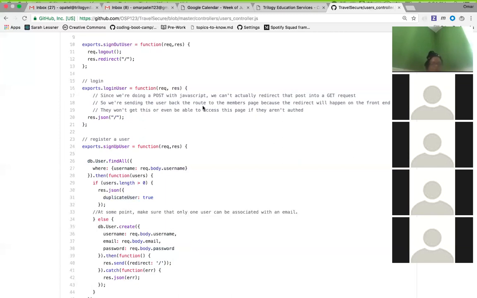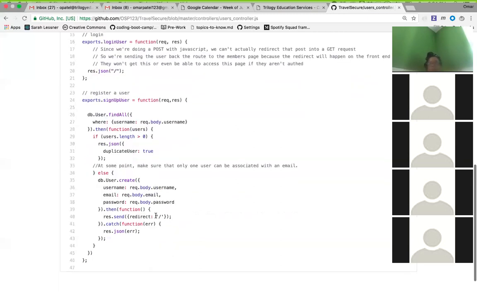Now, there are fancier ways of doing this, right? You can make it so it makes the call as you're typing in the username. Let's say someone's typing, it waits a second, maybe a little more, and then it checks and tells you the username already exists, so you can't use that, rather than having to put all the information in and then hitting submit. There are ways of doing that. It's not too difficult, but we won't go into that right now.